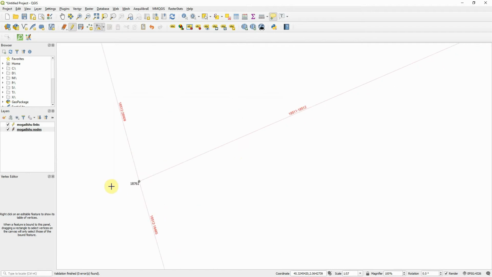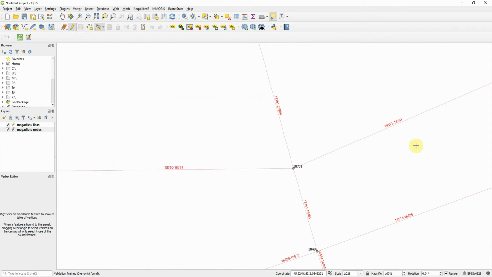So I put a node on top of the other, right? Look at the ID here, and look at the ID of the previous node there. As soon as I save, see that this node was kept, and this one now changed, right?